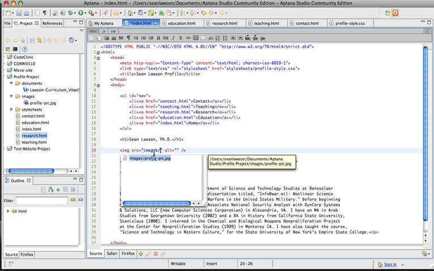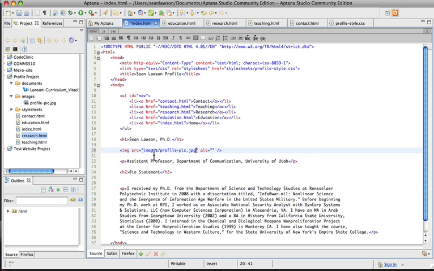And then you see it does autocomplete. It looks in the images folder for me, and it shows me what images are in that folder. Well, there's only one image, profilepic.jpg, so I'm just going to click return, and it's going to autocomplete it for me. Okay, there's a couple of other things that I can do here. I can specify alternate text.